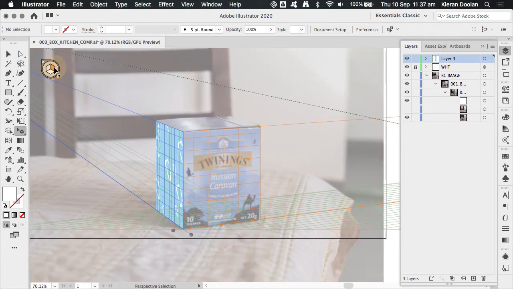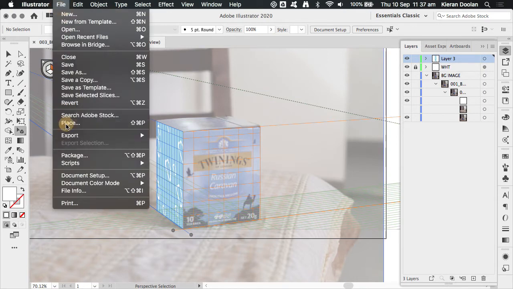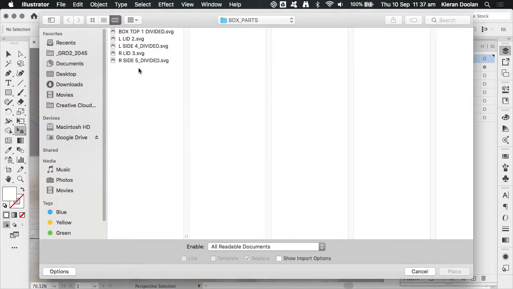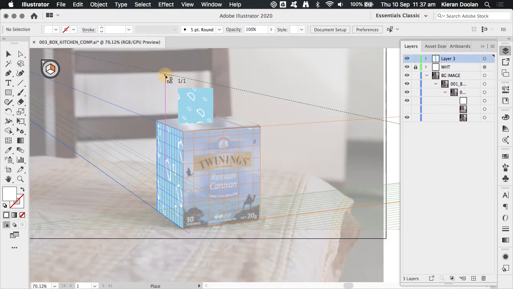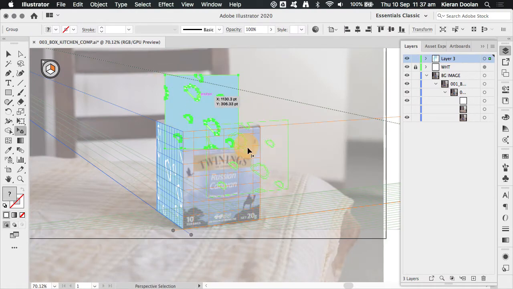I'm going to select the other perspective plane. Once again, placing this time the right side artwork, which I've pre-prepared.